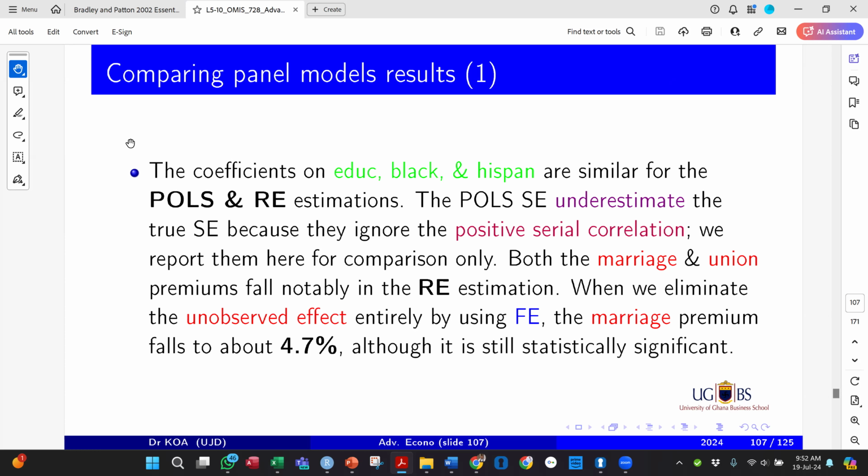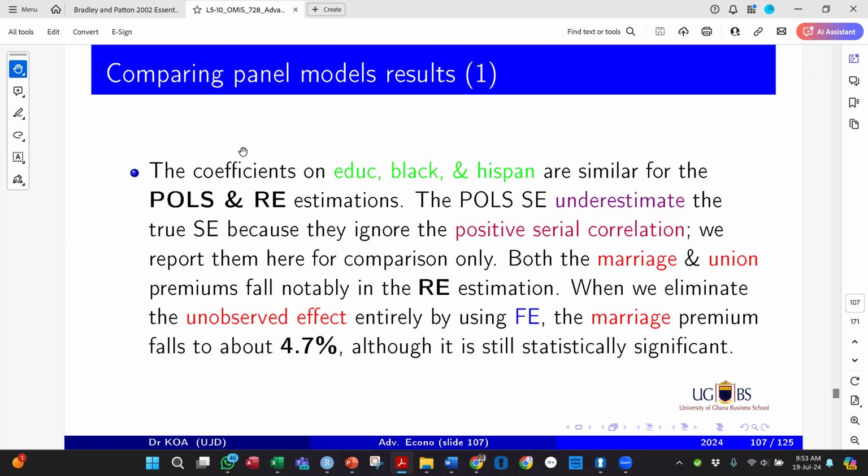If you check, they are similar for the pooled OLS and for the random effect. So these coefficients are the same. The pooled OLS standard errors, we know, underestimate the true standard errors because they ignore autocorrelation. Normally they are not even supposed to be reported, but they are only reported for comparison.